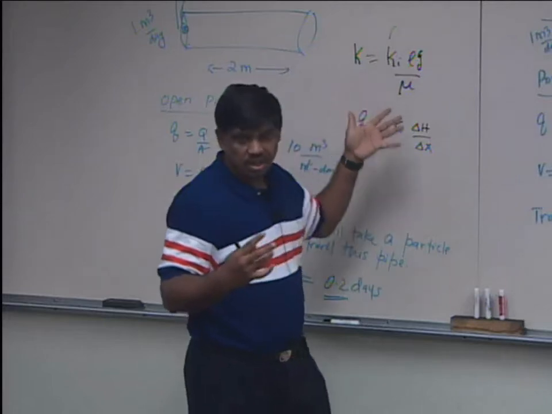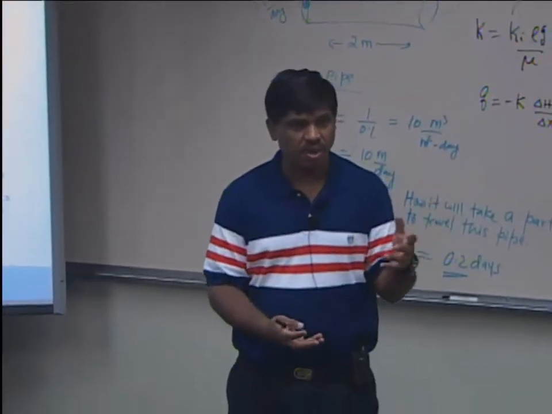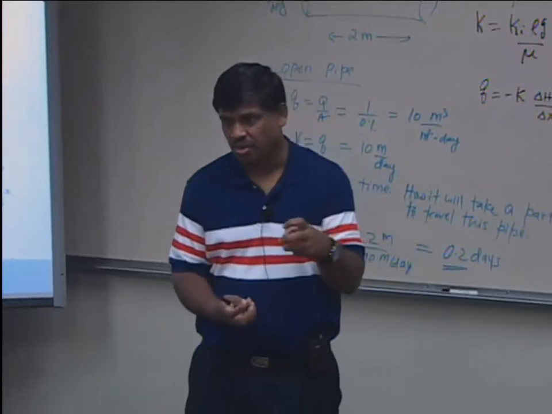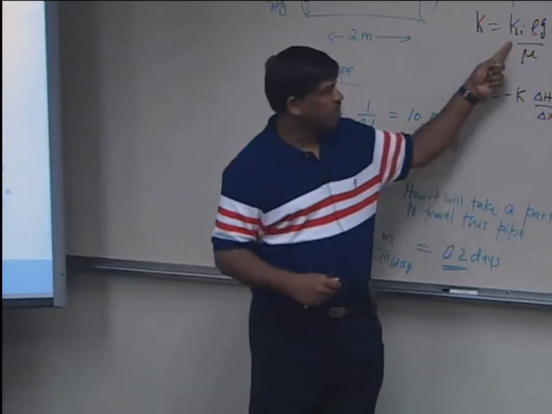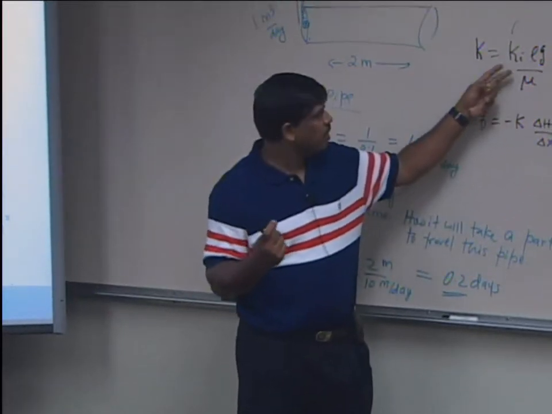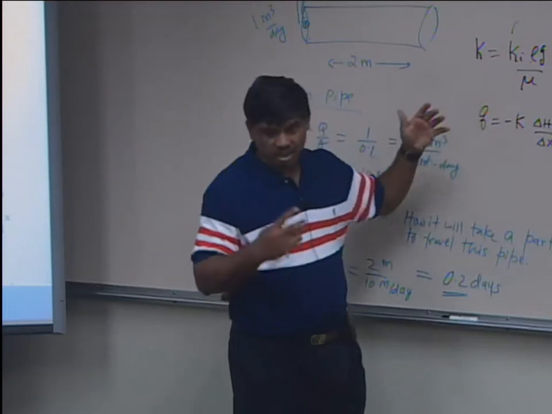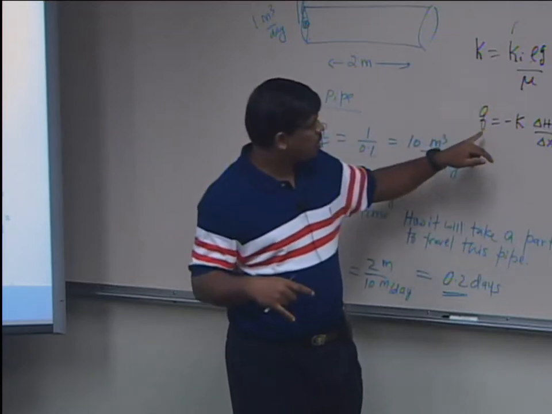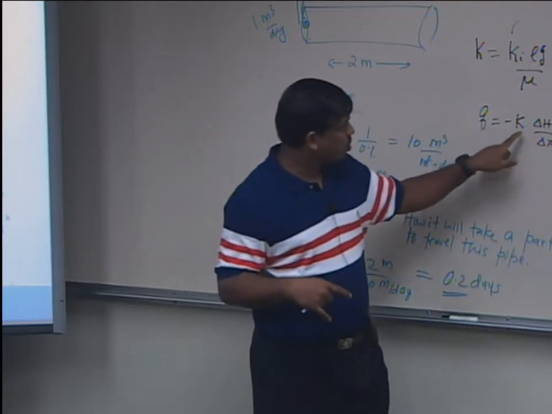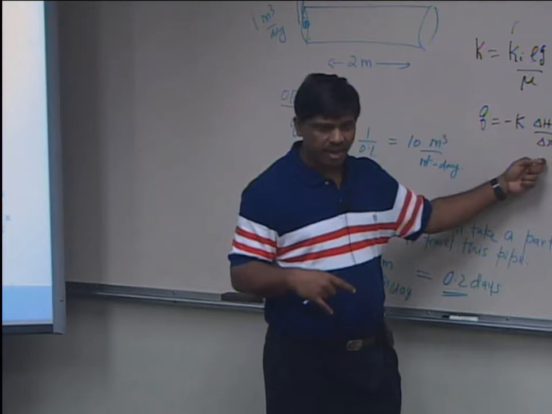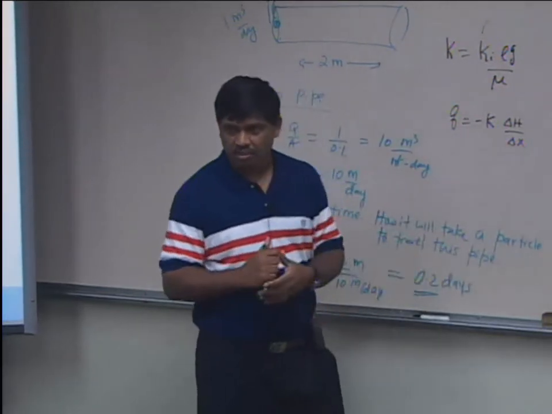By the way, this is exactly the same equation used for filters in your automobile. If you want to find the flow rate through an automobile filter, it's exactly the same formula, really. They define a permeability of the filter media, and then for different fluids, you can calculate the conductivity. In that case, it will be oil conductivity. It's the same law which governs. So if I know the K and the Q, I can find the gradient. If I know the gradient and the K, I can find Q. So there are all kinds of problems around that.